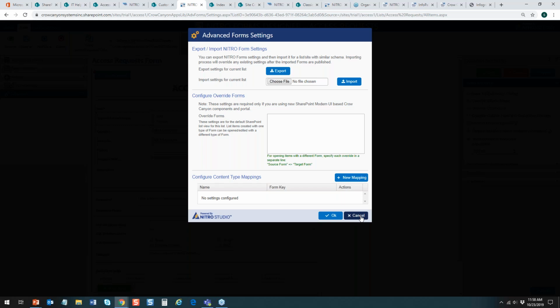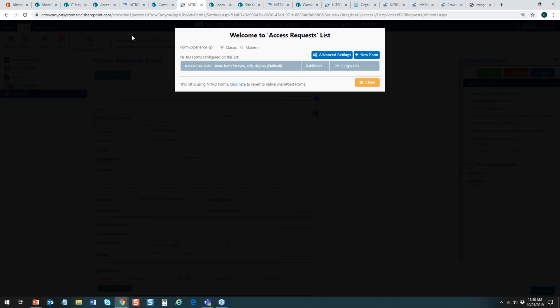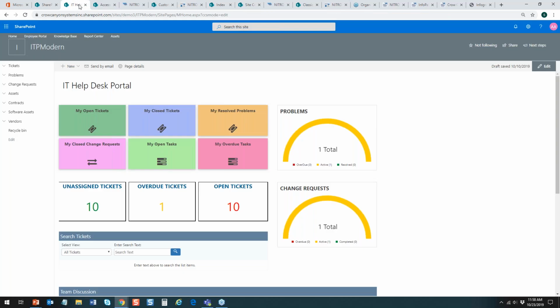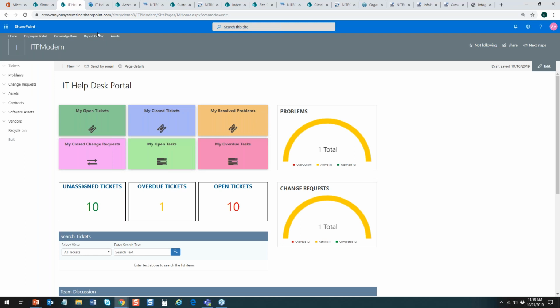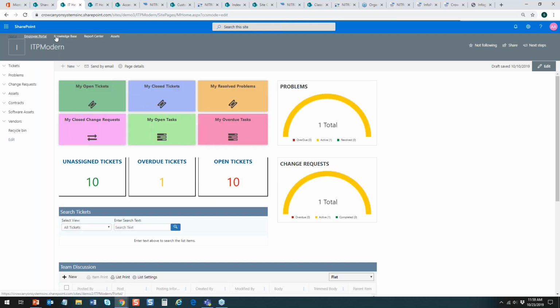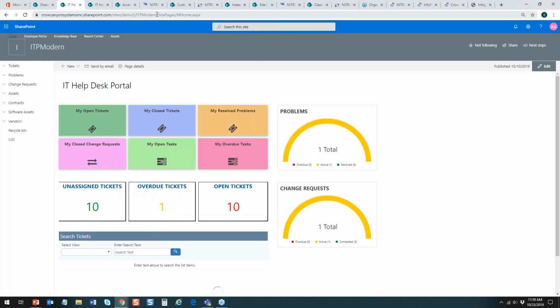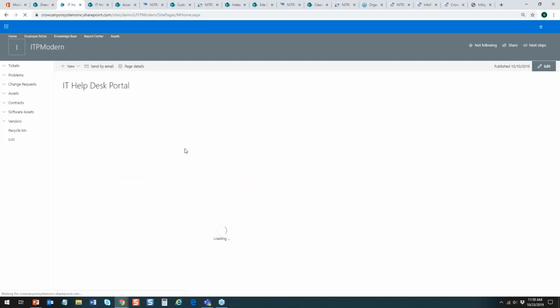And this is actually something that came directly from a customer help trial. I can't remember exactly which customer, but this is something that's pretty prominent in InfoPath, being able to have a forms library. So this is something we felt we needed to add to make it easier to create new forms, having a base template to work off of. And now we've applied that same logic not only to the forms, but also to our workflows, as well as our custom actions within NITRO Studio. So it gives you that foot to stand on. You don't feel like you have to duplicate work or recreate something that's already been created and put into place.